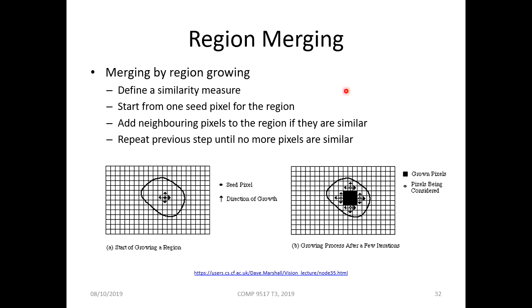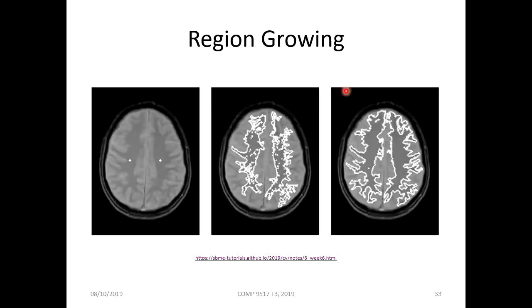So this is called region growing, and it can be used, for example, in medical imaging applications like this, where you have a brain scan, an MRI brain scan, or at least one slice out of a brain scan. And the gray matter is nicely segmented here from the two seed pixels that are clicked by the physician, by the radiologist, and then it grows, it connects all the pixels that are more or less similar to it, and you get a nice segmentation that you can then use for further analysis. What is the size of the white matter versus the gray matter of the brain, etc. So that's called region growing, as a special form of region merging, all the way from the pixel level up.